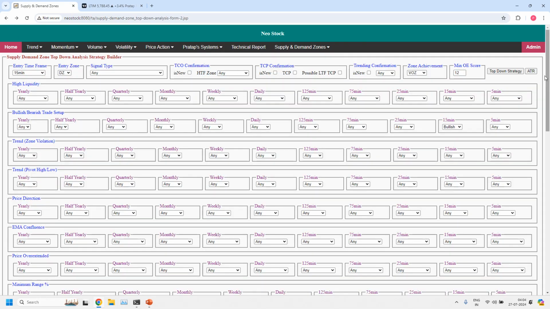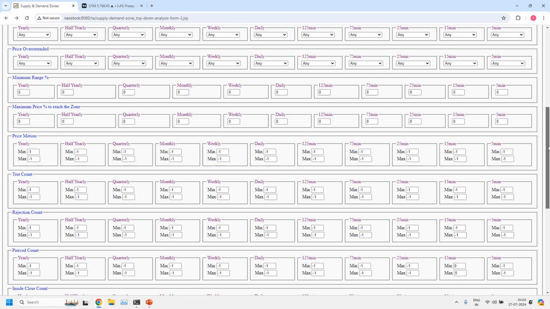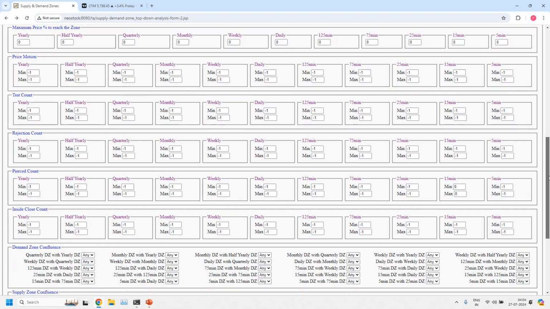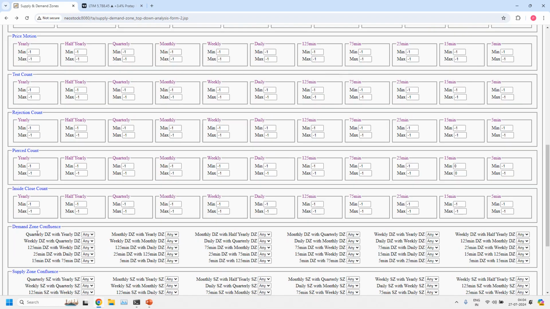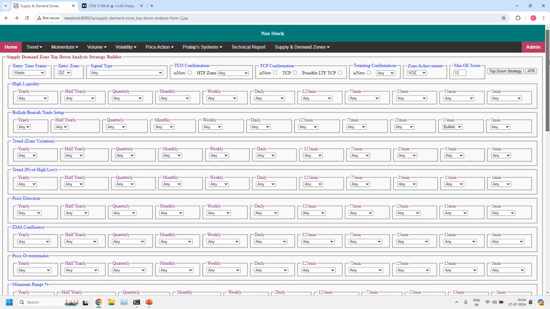So I am going back, adding the filter. In this filter, because it is a bullish trade setup with demand zones, you need to set the filter here. So what should our 15 minute zone have? The 15 minutes demand zone should have confluence with the 75 minutes demand zone. Only this combination. I am not adding an HTF here, only ITF. 75 minutes is ITF, 15 minutes is LTF. Both should have confluence. Only such kind of stocks I want to filter for bullish trade setup for daily income trade.